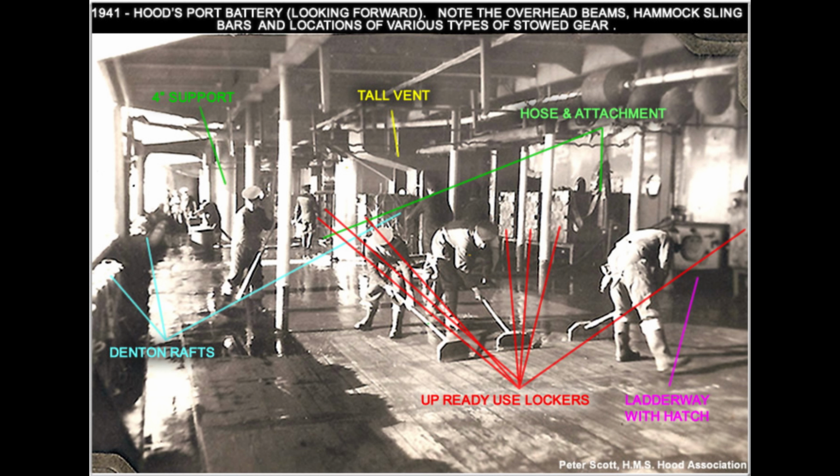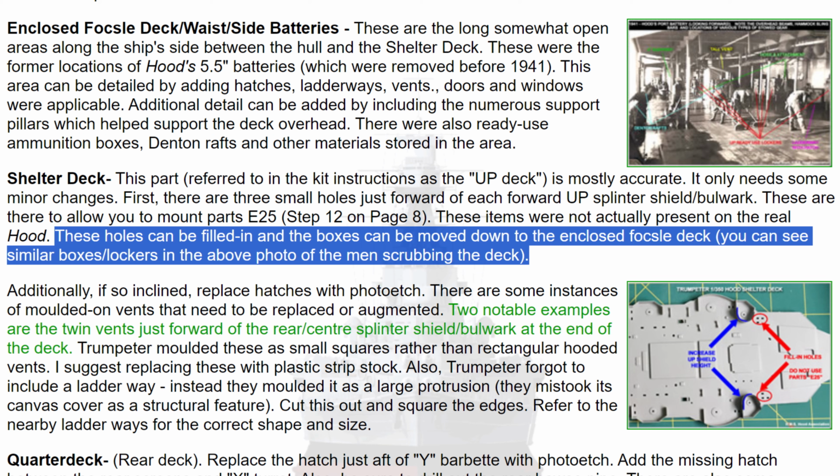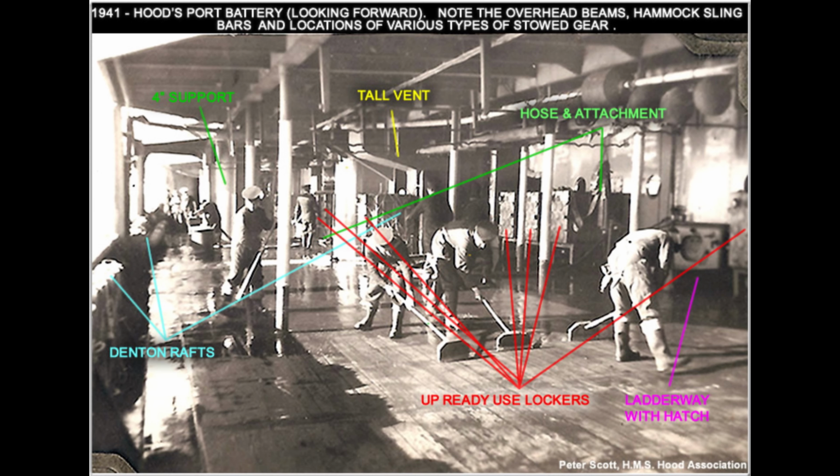These ready lockers will be repurposed from the location on the shelter deck that the HMS Hood Association has identified as having excess ready lockers. There are multiple other details that could be installed in this area of the ship. However, they are going to be considerably more difficult to see. There are smaller elements that are tucked right up against the ceiling or on the floor. These will be more difficult to see when looking into the ship, and I'm not going to focus on those.